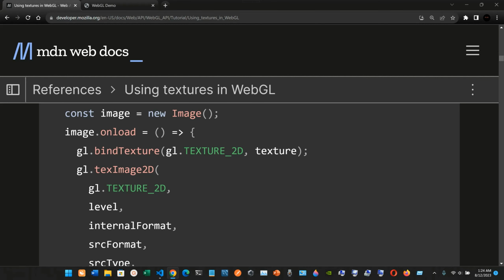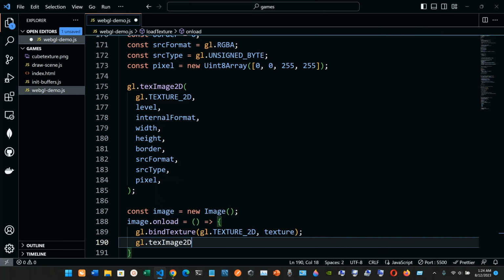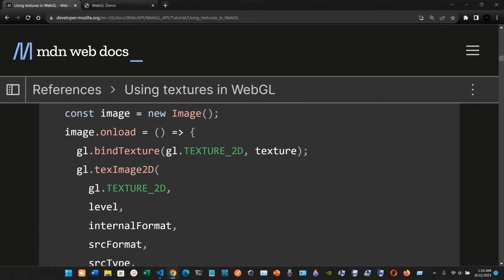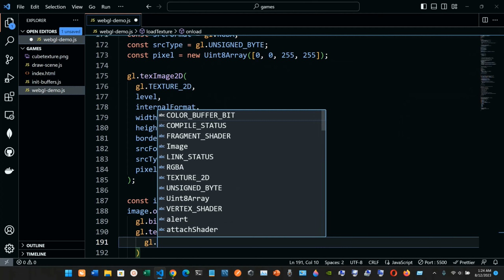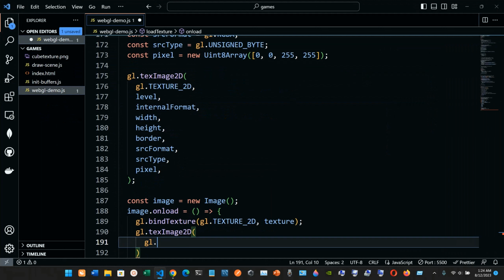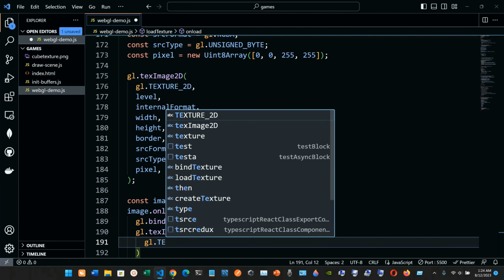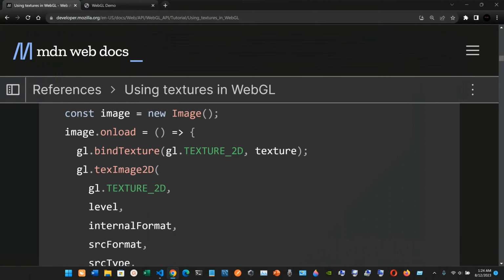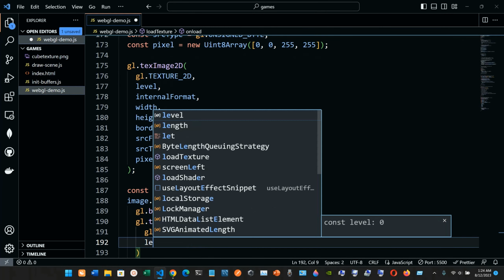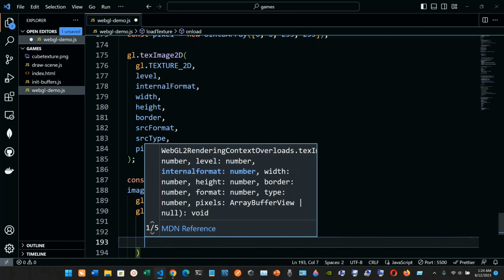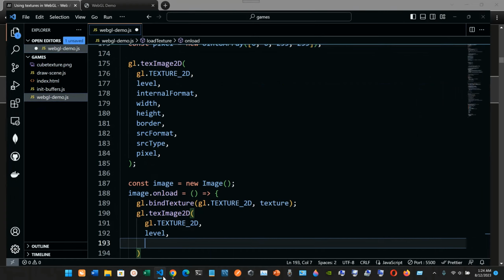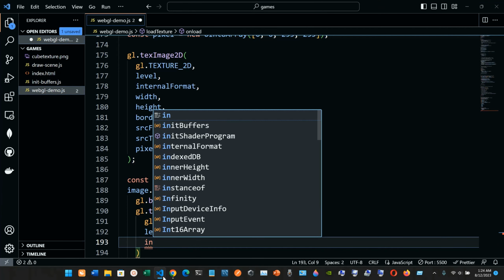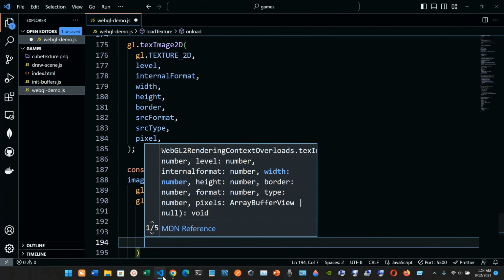Now we're going to have gl.texImage2D. We open parentheses, and inside the parentheses we have gl.TEXTURE_2D, separated with a comma, then the level, comma, and the internal format, comma.